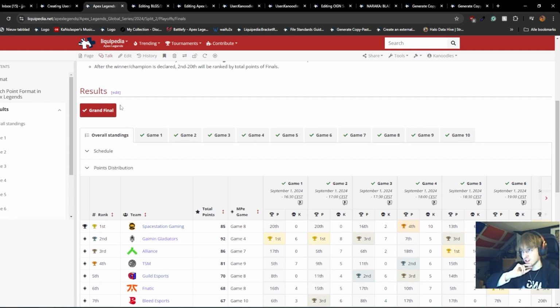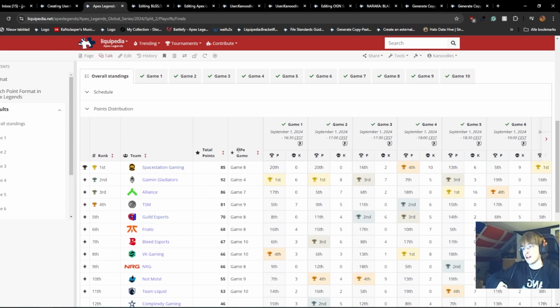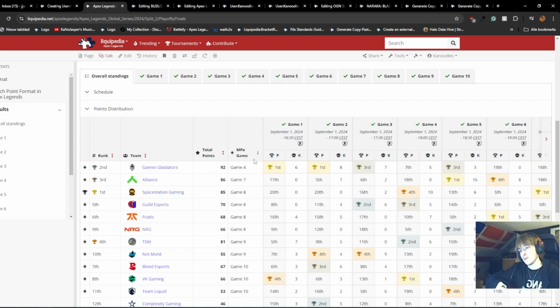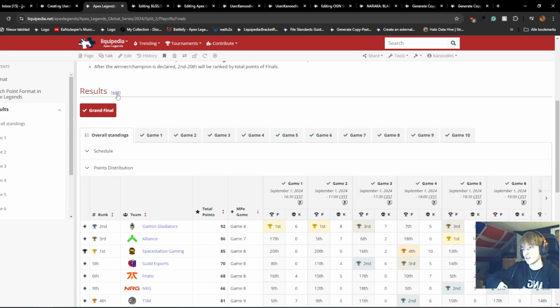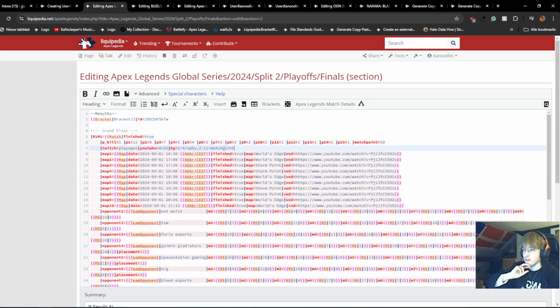I sort of forgot this initially. Match point is a format started in Apex, but a lot more BRs are picking this up, where after a certain point threshold, if you then win the game, the tournament ends. So we added this extra additional display for this. MPE game, which means from which game on was this team match point eligible, and then we have some extra statuses, such as match point. So 2 teams to 11 were on match point, and 1 is trophy, which means they won.